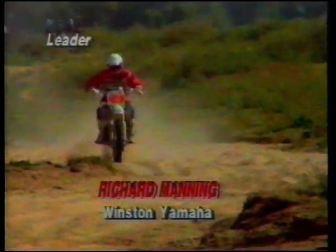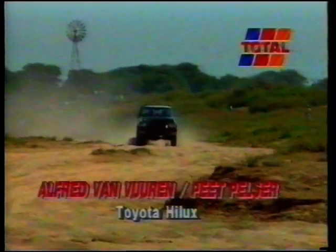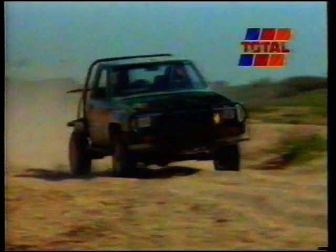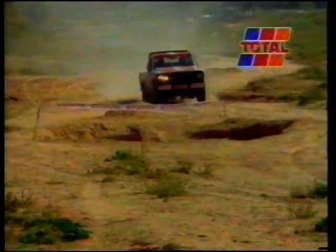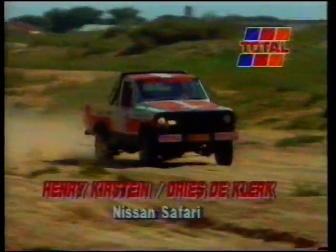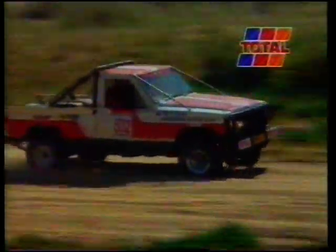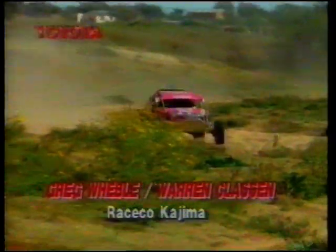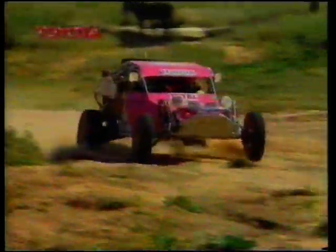Any vantage point would do for spectators along the route, who had a grandstand view of Richard Manning firmly entrenched in the bike lead on the Winston Yamaha in full cry. Alfred von Feeren and Piet Peltzer were still having a trouble-free run in the four-cylinder Toyota Hilux and had moved into second place. Local knowledge came in handy as Freiburg dentist Henry Kirstein and Ries de Klerk were third on the road and leading class 6 in the Nissan Safari 4x4. Swaziland rider Kevin DuPont was leading the 250 class on the Truck Africa KTM but had to settle for fourth place at the finish. Greg Wiebel and Warren Klaassen also had a trouble-free run and came home third overall, their best result to date in off-road racing.